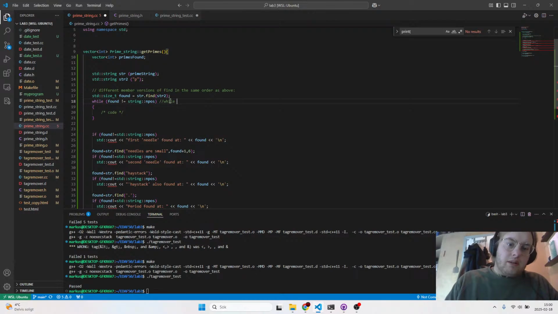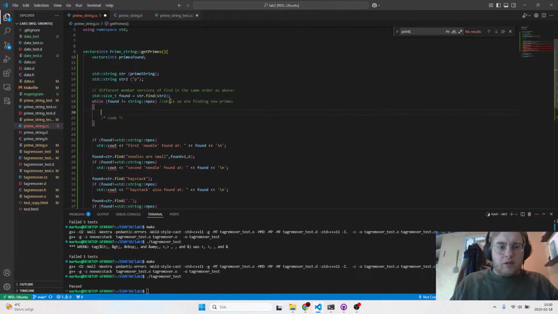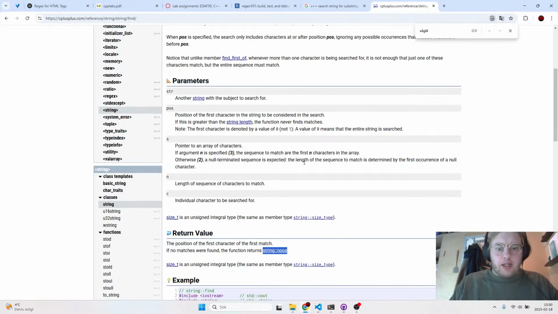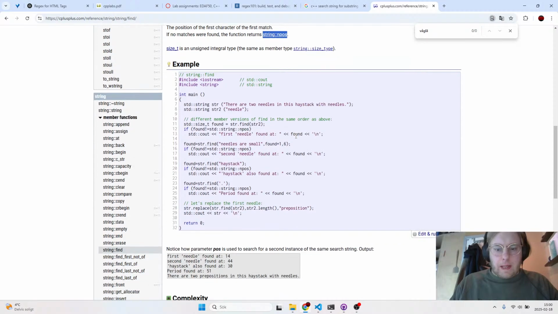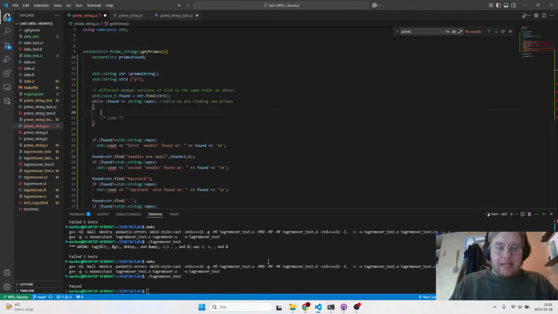While we are finding new primes, found there would return, yeah, so that gives us the number. So hopefully, well, that's true.